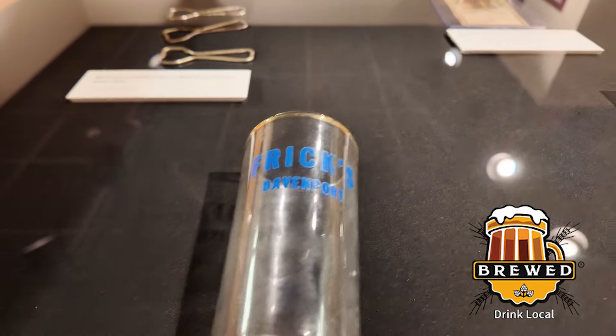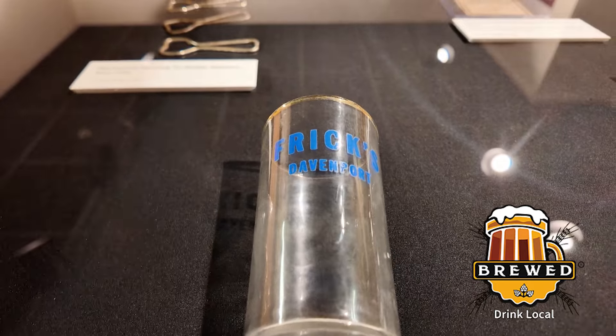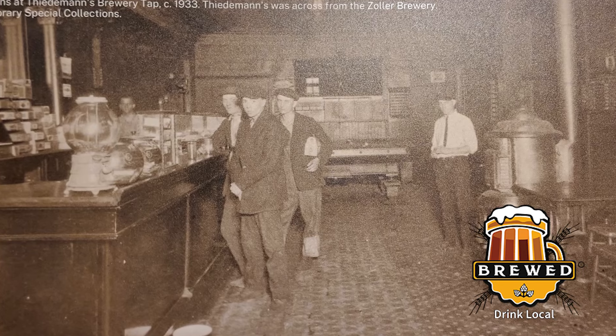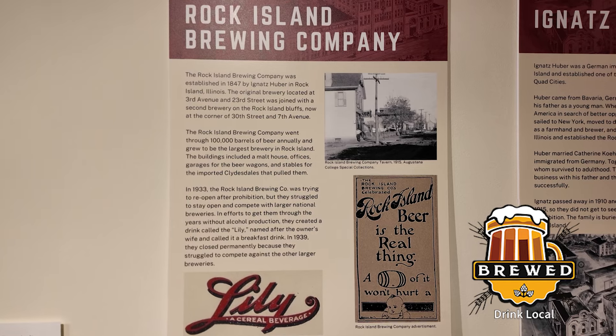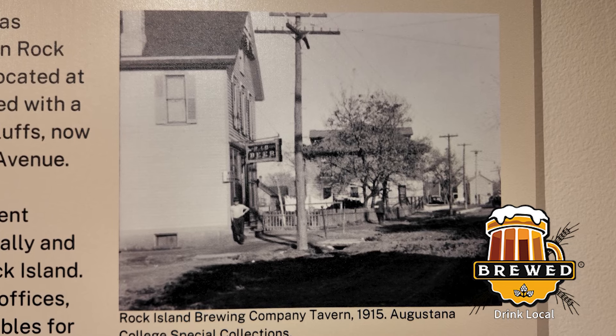This glass is 120 years old if it's a day. There's one right next to it from Frick's — the oldest bar in Davenport, which has been a bar for a hundred years. If Frick's opened around 1872 or 1876, the country had just celebrated its centennial and Germans in the west end were going there for beer. You probably weren't getting imported beer in 1876 — and that's why they started brewing, because you couldn't refrigerate and transport things here.